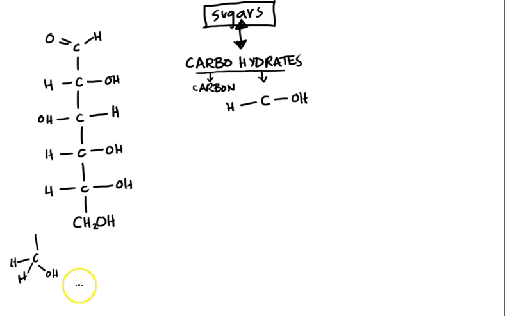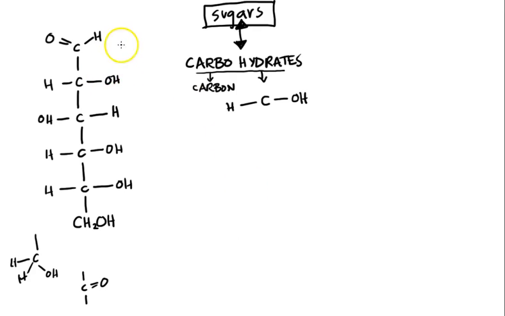I could possibly have something where, somewhere along the line, I have a carbon just double bonded to an oxygen and nothing else. We call this a ketone. And so I can have a different sugar if I took this off and replaced it with a ketone. It would be a totally different sugar, even if I had all the other things the same. Even having my hydrogen, if I had, say, changed this to an OH and then over here was an H, that's an entirely different molecule. And that's the important thing, that the geometry of things, it has the same number of stuff, but where everything's connected actually matters quite a bit. And I have different molecules as a result.